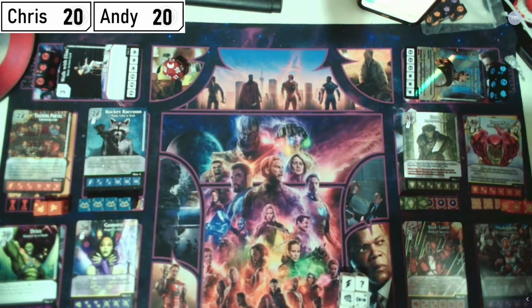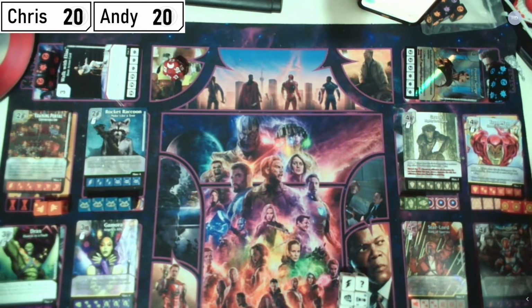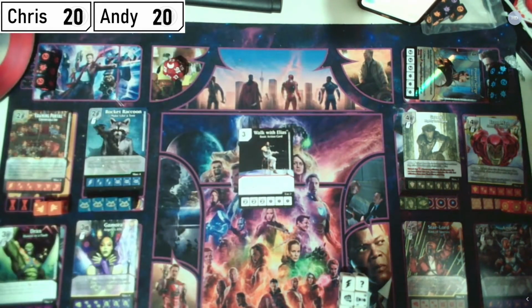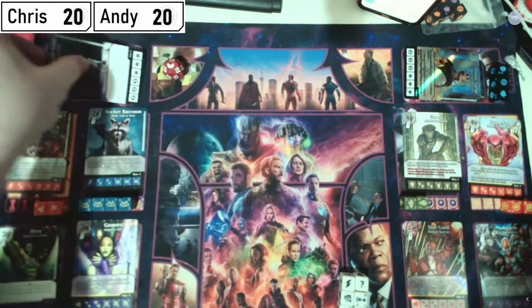So I'm guessing I'm just going to be trying to buy in, flood in the field and attack it as quickly as I possibly can. Walk with Elias, guessing that's there for the global. Pay mask once per turn. On your turn, add 2 psychic dice from a used pile to the prep area.